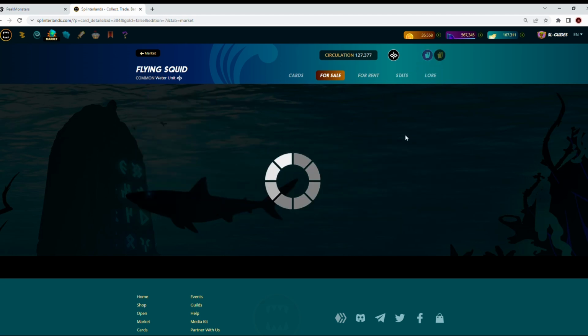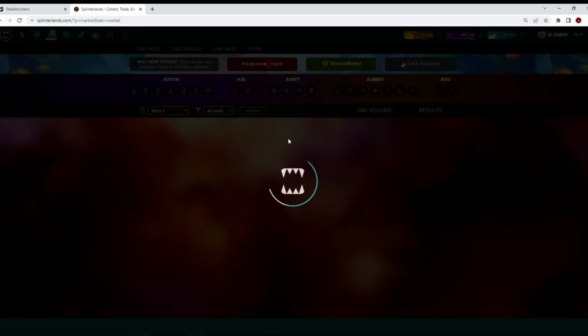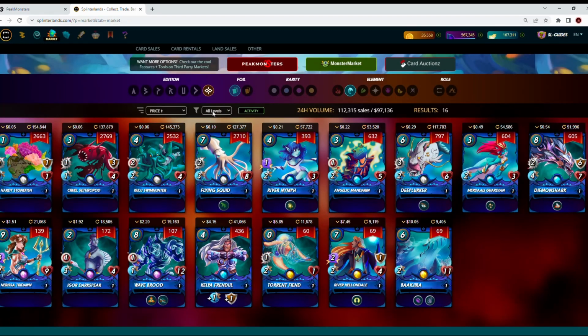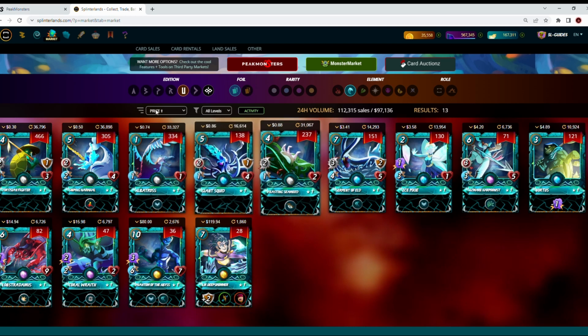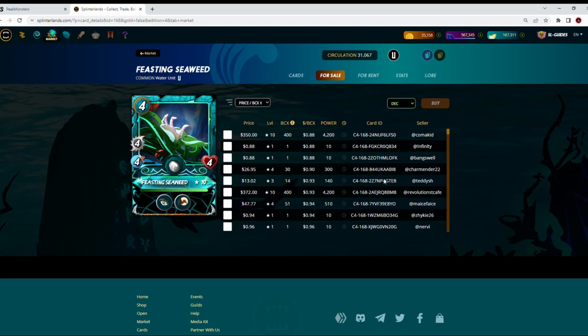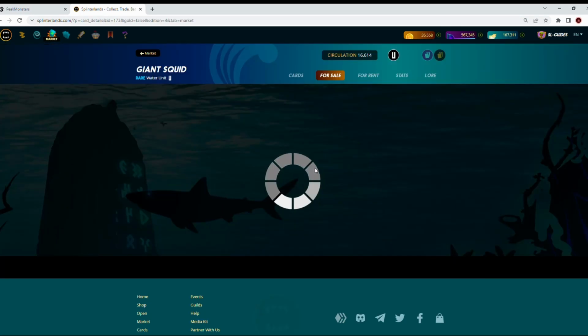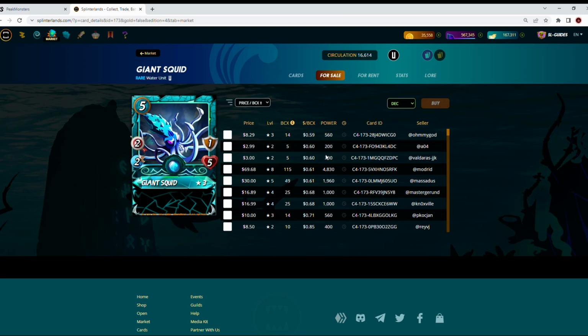Because also the way this game works is that it's a bad example to show you Chaos Legion cards because they're all level 1s, but let's say we went to Untamed and let's say you bought a Feast and Seaweed, a level 10, wow, that's crazy. Sorry, that's a really bad example. That person selling the level 10 is crazy. Let's use the giant squid.